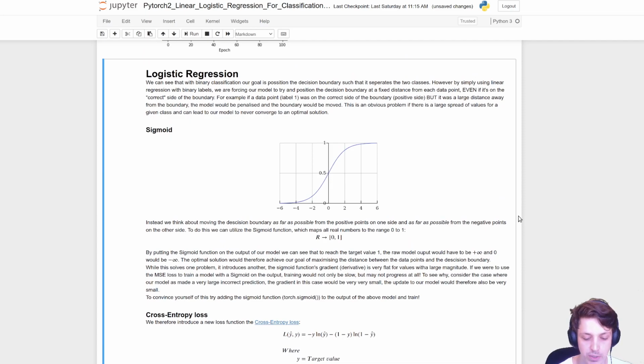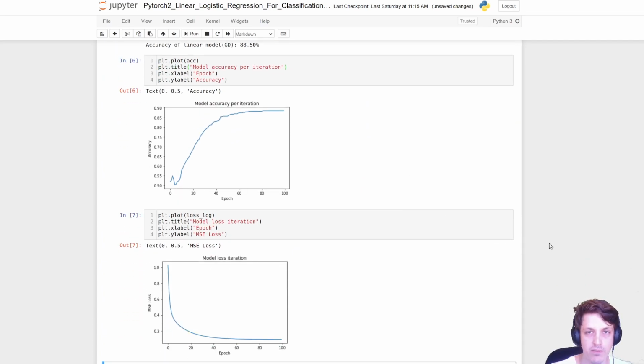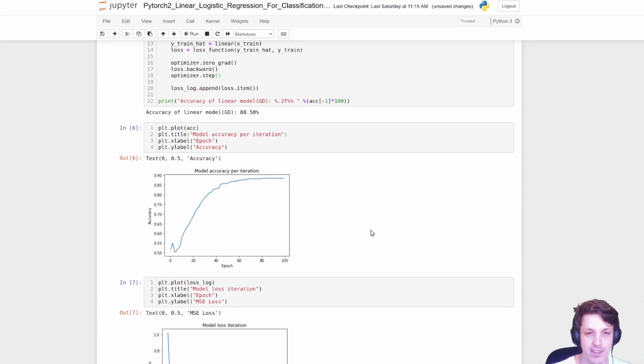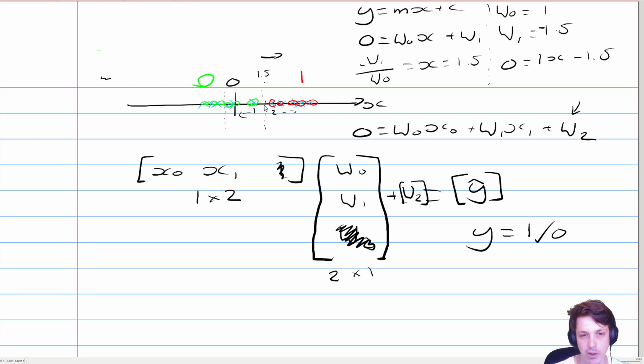In logistic regression, we reframe the problem a little bit. One of the issues that we might have with something like linear regression is that we're not really trying to put the decision boundary in the middle of our points. As I talked about and brushed over a bit, what we're actually trying to do is put this decision boundary such that the distance from the line to these points is 1 and to these points is 0.